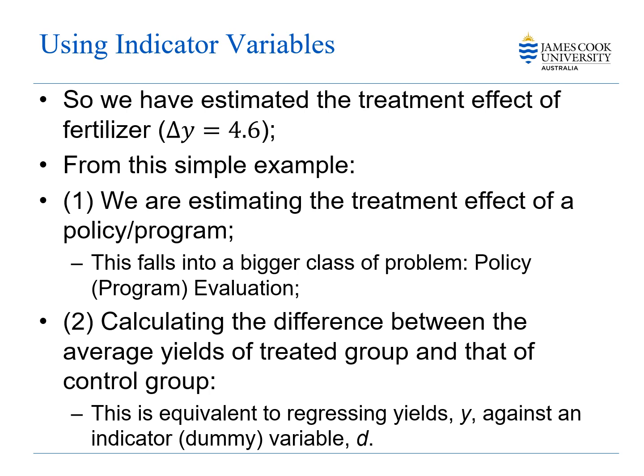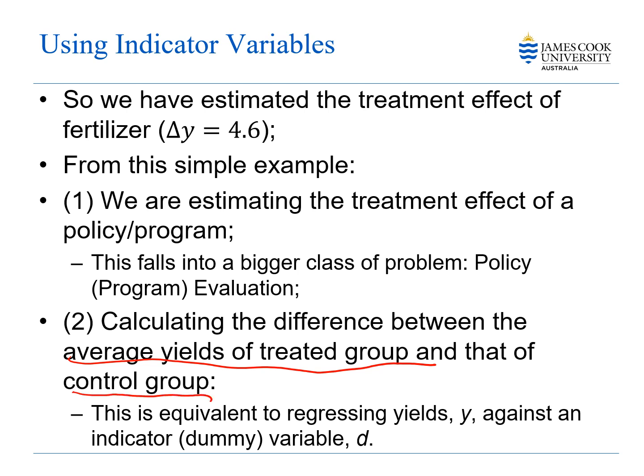From this simple example, I hope you are aware that first, we are actually estimating the treatment effect of a policy, program, or an intervention. So all we are doing falls into a bigger class of problem, policy and program evaluation, which we will talk about in the next videos. Second, we are calculating the difference between the average yield of the treated group and the average yield of the control group.